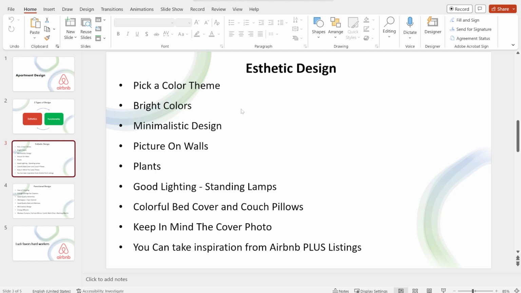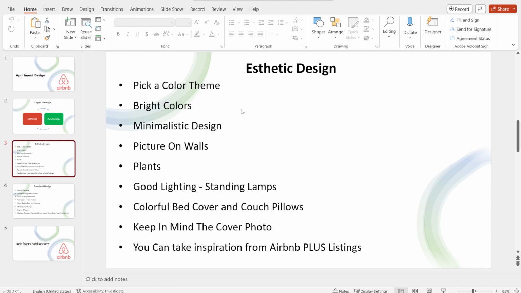I would keep to a minimalistic design. Lots of people paint their walls. We always keep our walls white. The reason is our apartments are small, so white walls make them look larger. We are mainly focusing on studios or one-bedroom apartments. If you have a big house, then you can paint the walls in part of the house in darker colors, but we almost always keep the walls white.